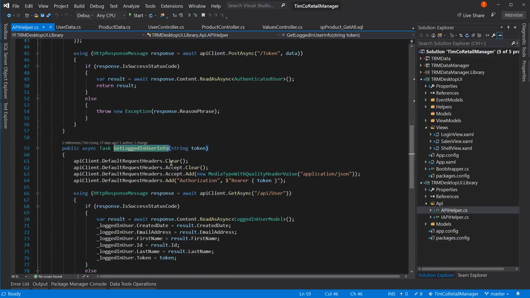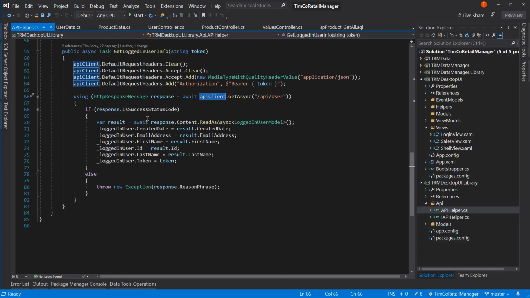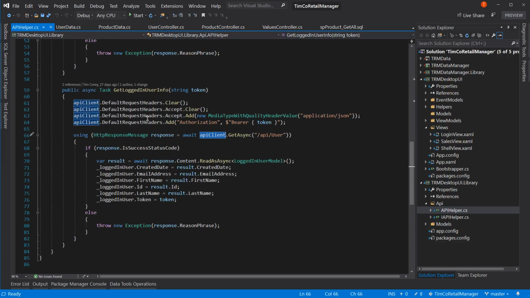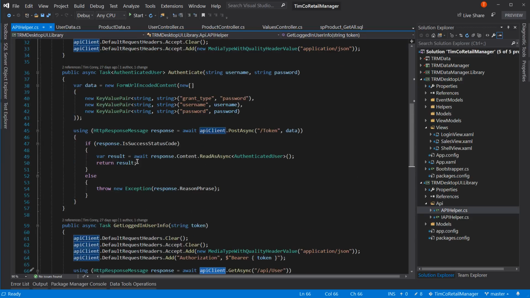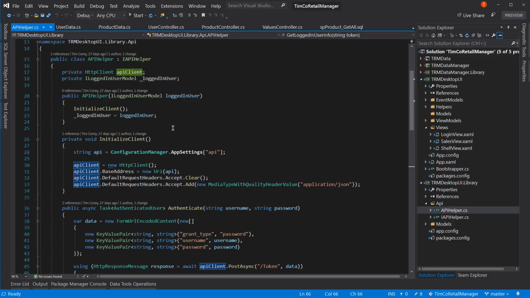We also have the get logged in user info, which uses that HTTP client. So we can make calls to get the information about the user. And that's all this does. But what I don't see in here, and this is what I'm going to think through, is all these use the internal, it looks like the internal private API client.